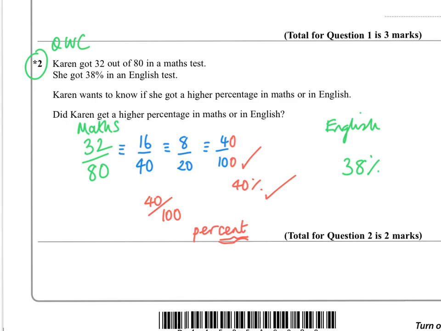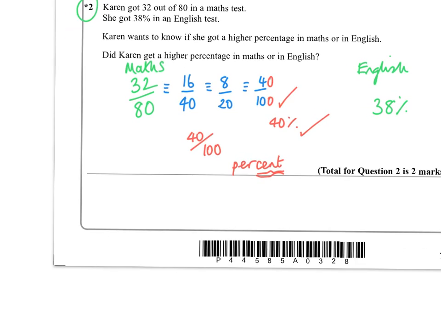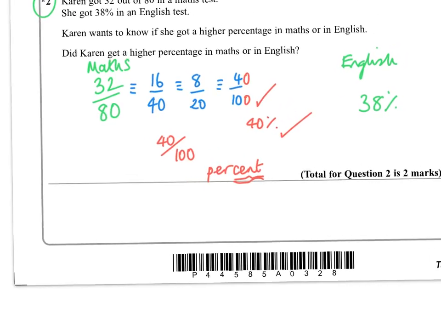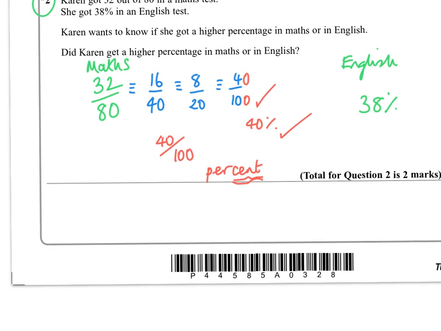Another way of looking at the question, so I don't just want to go through all these questions, I want to try and show you different ways of doing them if I can. Let's have a look at this one a different way. Is this 32 divided by 8 times 10? Well, you can see straight away that 8 into 32 is 4, and then you can see the 4 out of 10 really quickly, which leads you on to 40% really quickly.